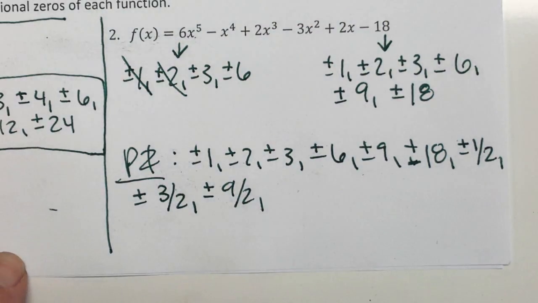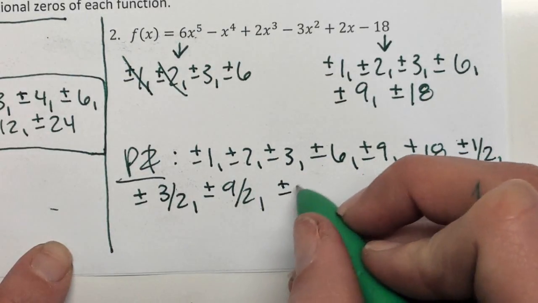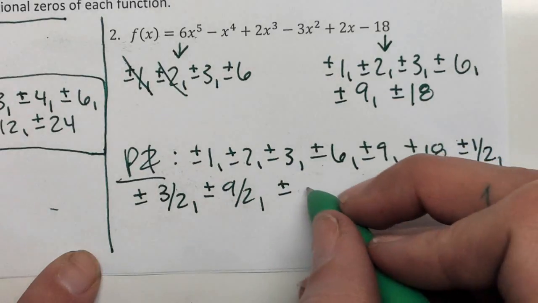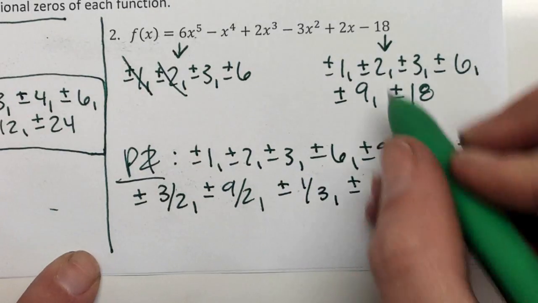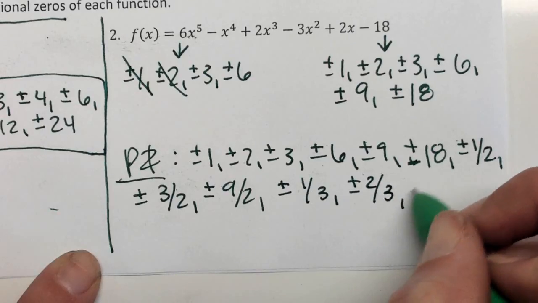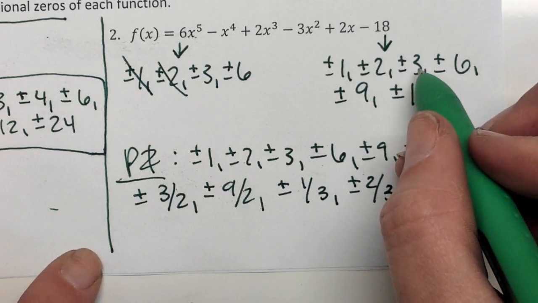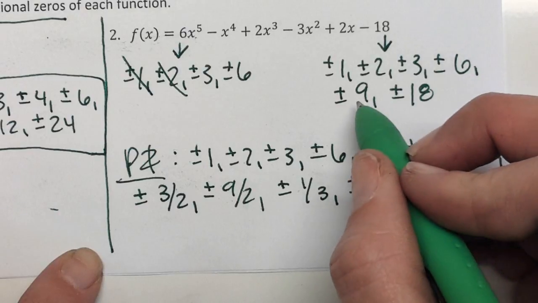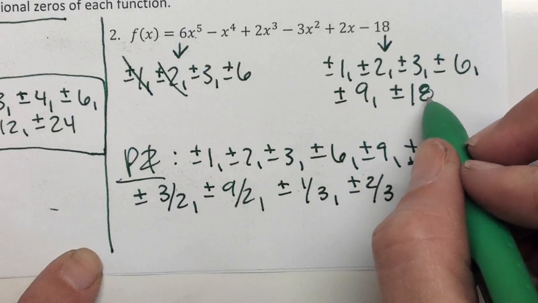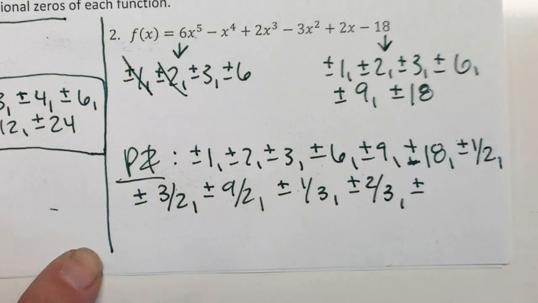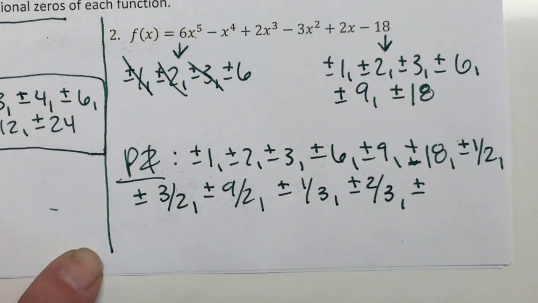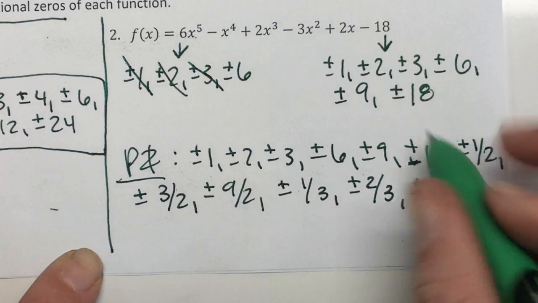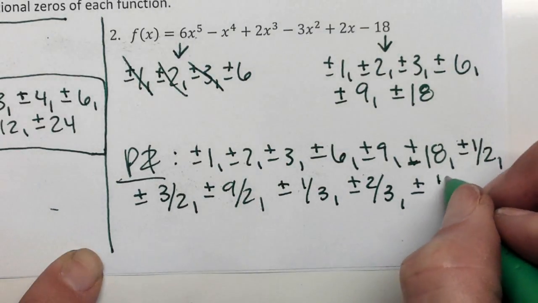Alright, all of them over 3. Tell me the first one. 1 over 3. Good. Next one would be what? 2 over 3. Next one would be 1. Do we need to write that one again? Moving on. 2. Moving on. 6. Don't we have all those? Okay. Last one, over 6. First one would be what? 1 over 6. Good.